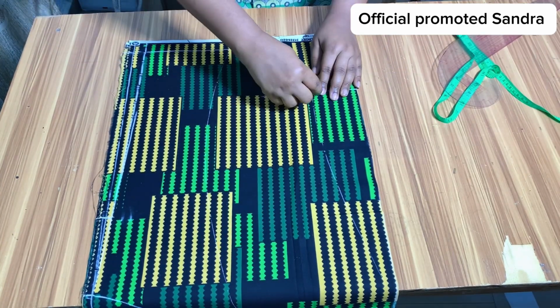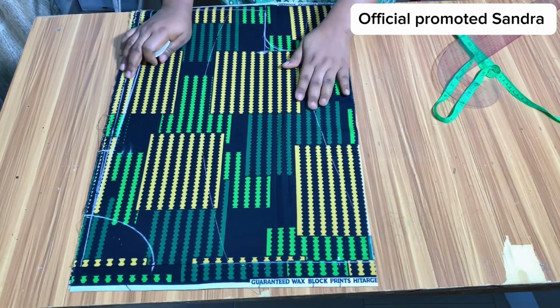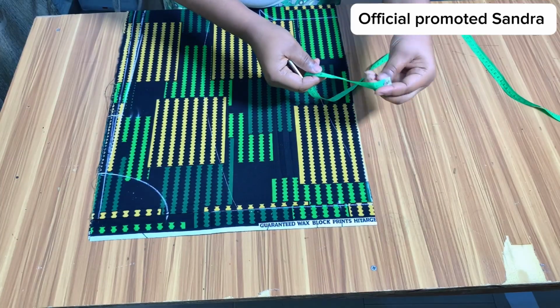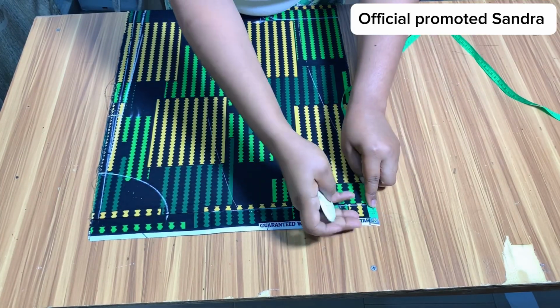Then I'll go ahead and mark a straight line downward. Then I'll go ahead and curve this part, the armhole area. I'll just curve it like this. So after curving it, I'm going to be taking away the zipper allowance from the back. To do that, I will place my tape on the waistline like this.